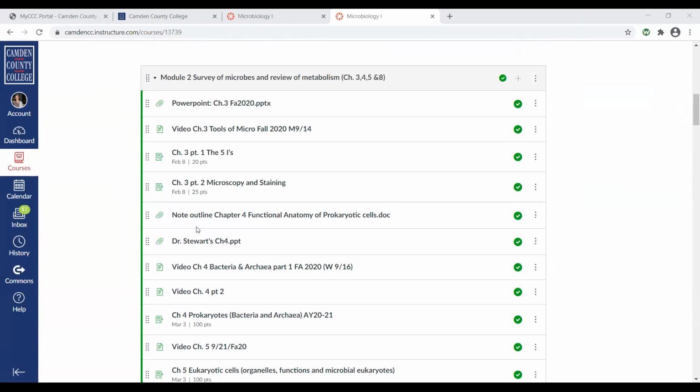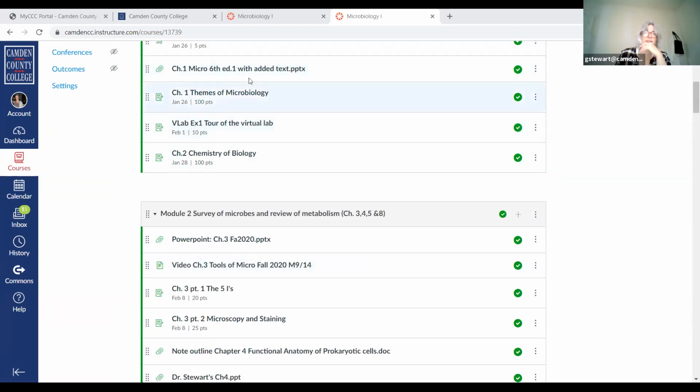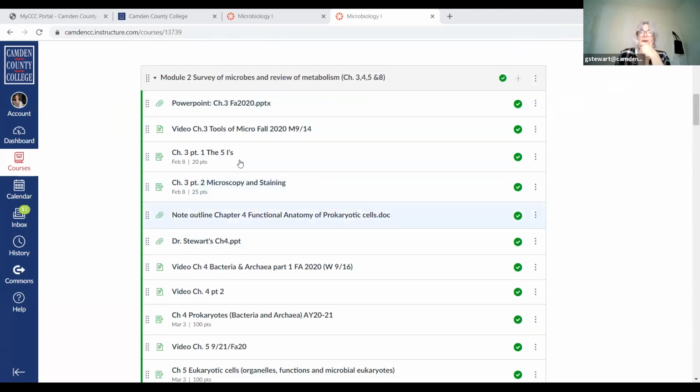For this week, or this module, it's going to be mostly chapter 1 and the homework for chapter 2. But starting with module 2, if you're planning it out, which I didn't do for you because the microbiology students usually like to be a little more independent, ideally before Tuesday of next week I would watch the video for chapter 3, maybe do the homework, look at the PowerPoints, and watch the video for chapter 4.